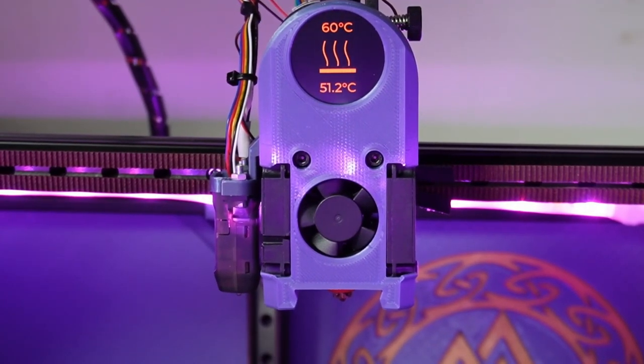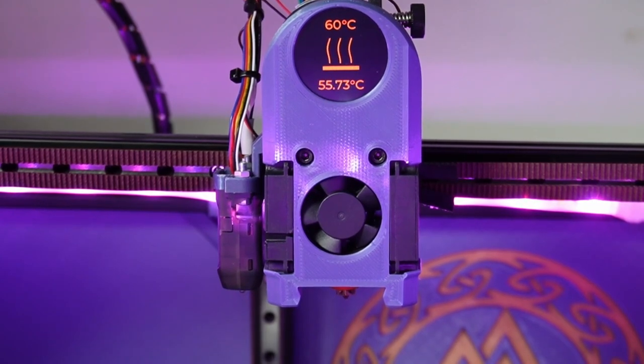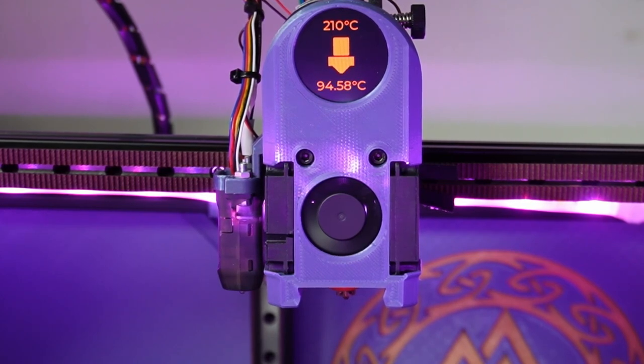This is what the Rook looks like when it's heating up the bed. We gave the command to print Benchy, so you can see on the display the actual bed temperature going to the desired temperature, which is 60 at the moment. Once it reaches that, it will do the same for the hot end. As you can see, the desired temperature is now 210, and once it's reached, it will start Z tilting, then bed leveling, and then it will start to print.